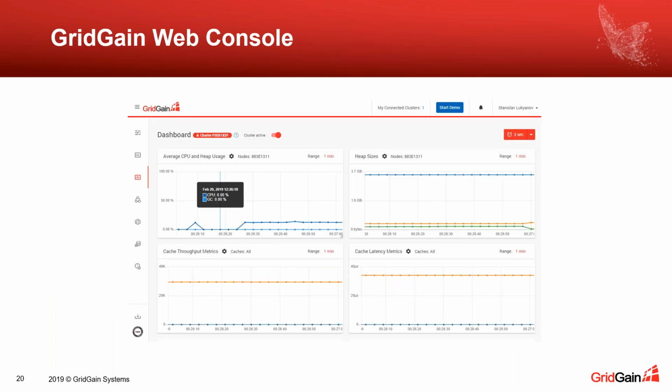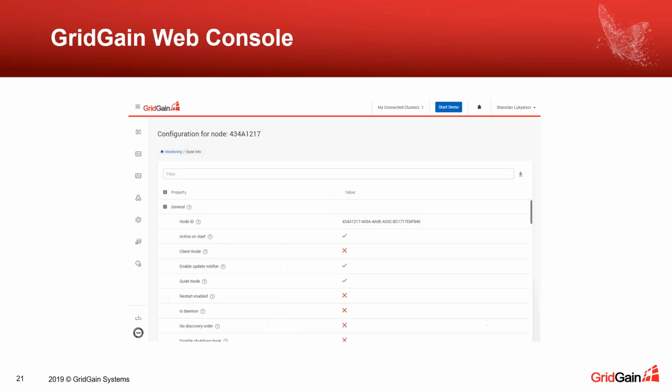Let's just quickly take a look at some of the Web Console capabilities. First is the metrics dashboard, and this is the main Web Console screen, the cluster dashboard, and here you can see some of the metrics that Web Console shows. You can check configuration for any node, and you can also dump the configuration to a text file and download it.